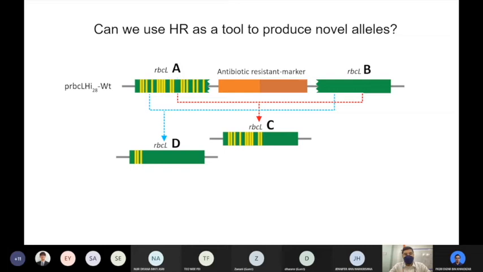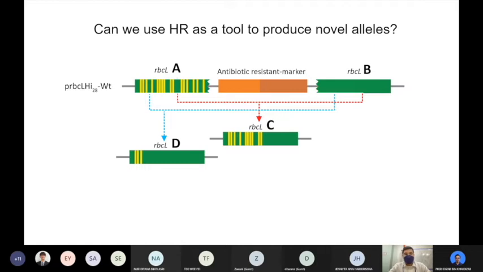Yeah, roughly in the middle. For RBCLB, you see 3 mutation sites near the 5' end, because the crossover event took place nearer the 5' end of the RBCL repeats. So these two are novel variants, which wouldn't exist in the wild without this technology.